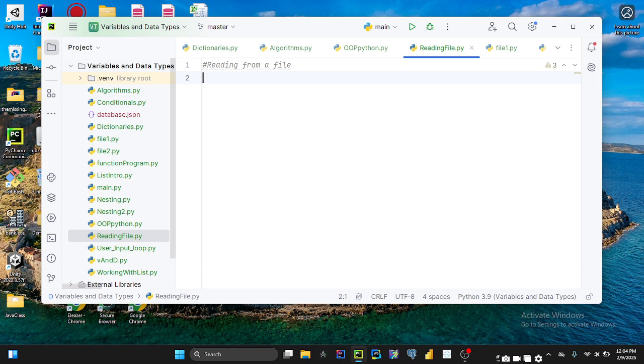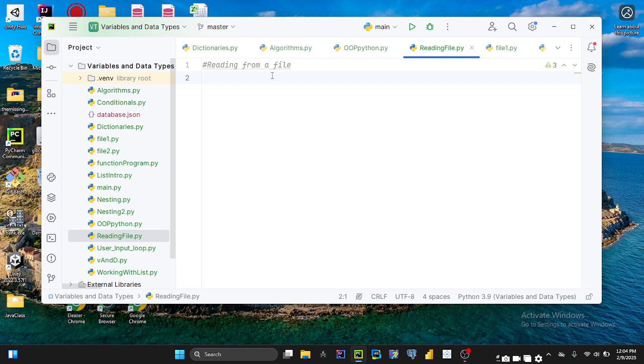So you want to make sure that that file is in existence. As you can see, I haven't created any file that I intend on opening. But to make it very simple, we are going to create a file manually first of all. Then I would show you how you can use Python to do the exact same thing. But before that, we are going to create a file manually, and then we are going to write some things in that file, and then we are going to come back here to this our reading file.py and see how we can read the text we wrote to that file.